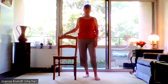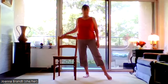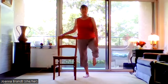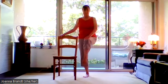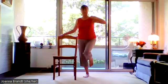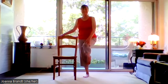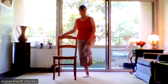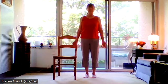And the next one is circles. So we'll draw circles on the floor. And you can stay with that or bring your knee up and draw circles in the air. And then we'll draw circles in the opposite direction. Stay with that or circle in the air. I'm sorry, my back. And down and ski jump it out. And then come back. And let the body equalize.